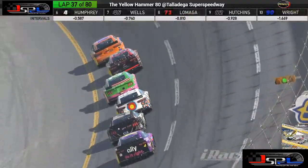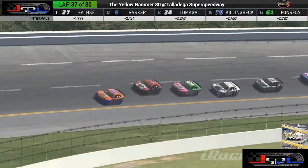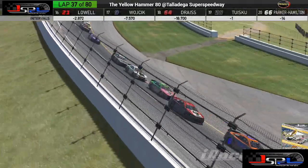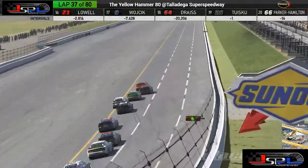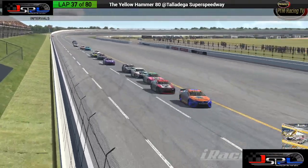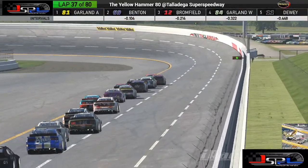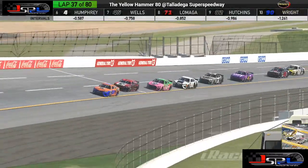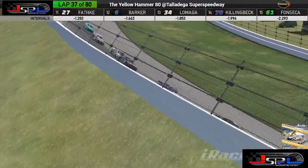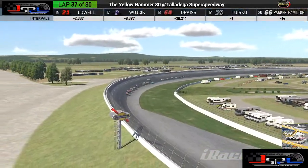Coming out the corners here, Anthony Garland, right ahead there of Joshua Benton. Benton, though, if I had to put my money on anyone, well, he is kind of a betting man, if you will, but if I had to put my money on anyone, it'd probably be either him or Josh Bromfield, because those guys tonight have been pretty much locked in and loaded on their controls and on their situations. They have yet to really give any mistakes out, really look at any situation in the wrong way. They've been very consistent, very powering over their runs and keeping a close eye on the distances and travels gained.